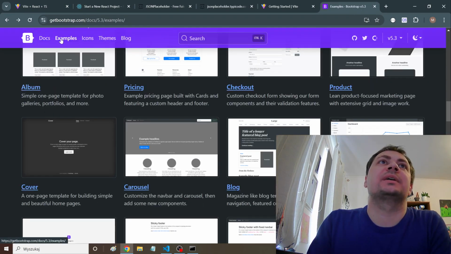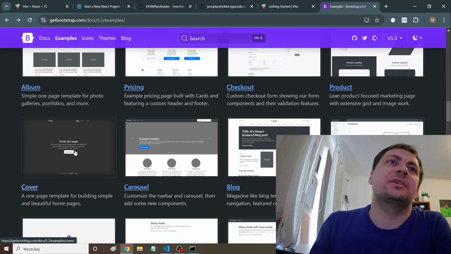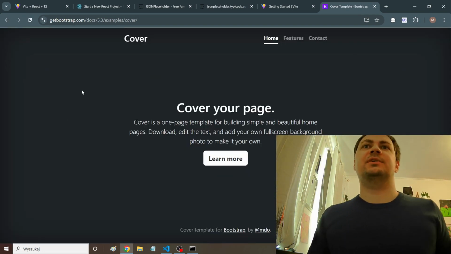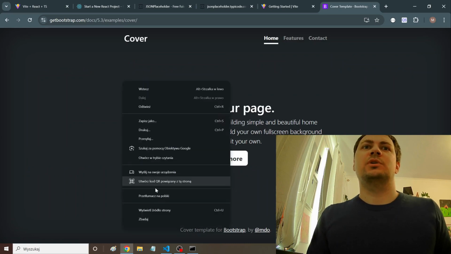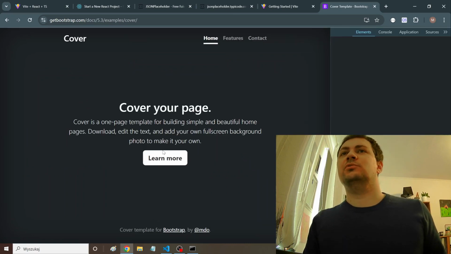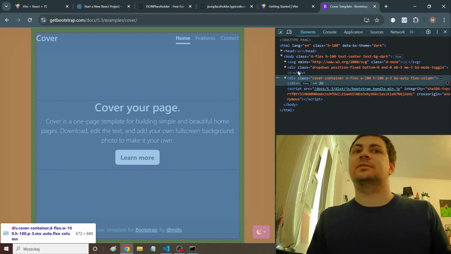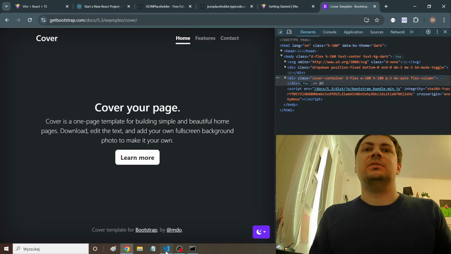Inside Bootstrap examples, we can steal this cover template. To do so, we're just going to see the source code, and we can click this content and copy it.